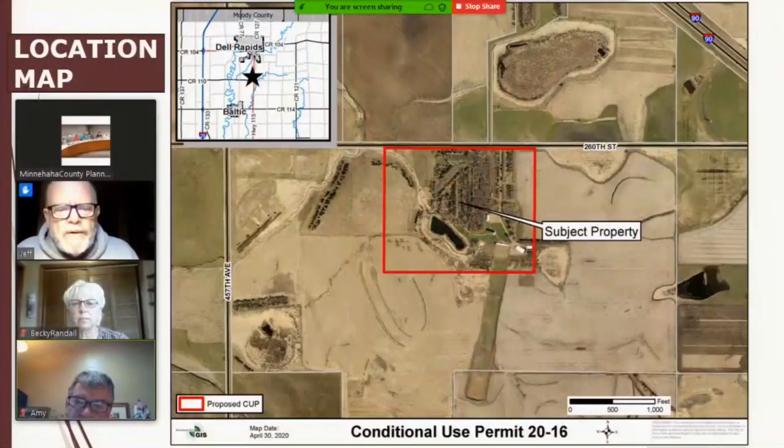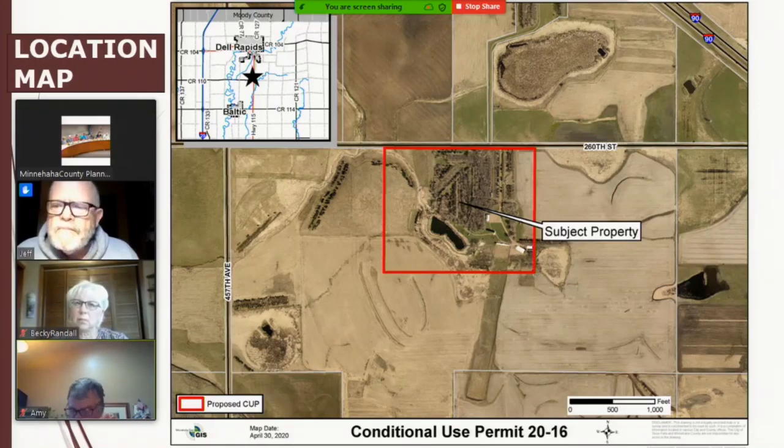Madam Chair, it's Jeff. Jeff, go ahead. Can we ask staff if they have any idea on what to do with Google Maps? Unfortunately, I don't know how we can fix Google Maps.